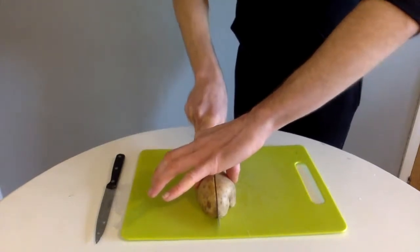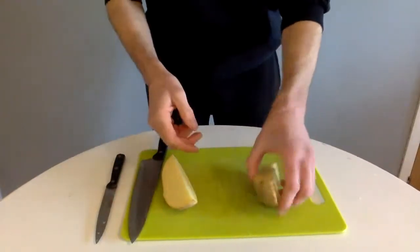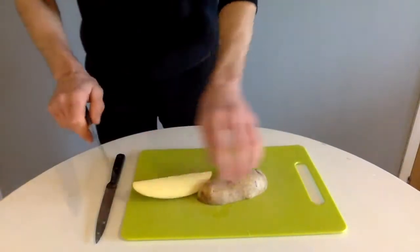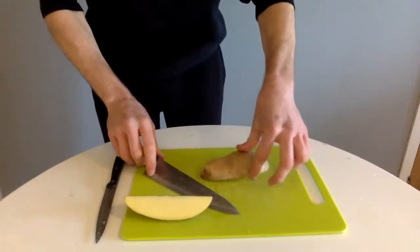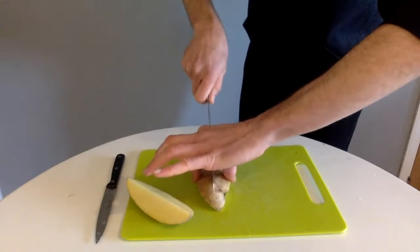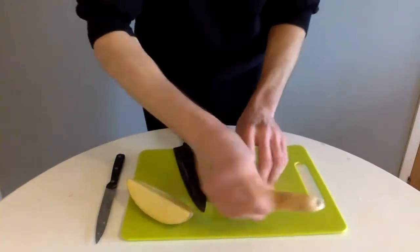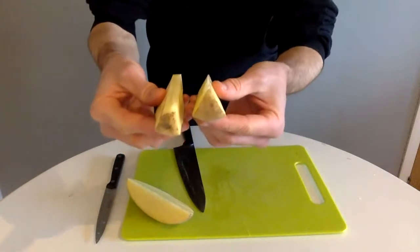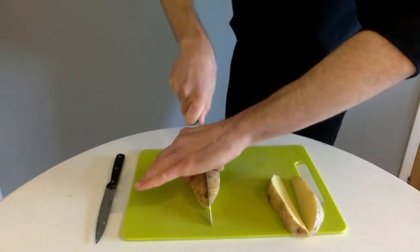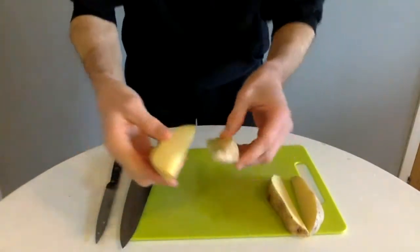We're going to have to maybe do 2. And it's through. Is it through? Done. So these are going to be big wedges. If you wanted to cut them in half there, you can do. All right. And now we're going to do it again in half. So we're going to need a bit of balance now. We're going to hold it on that corner. We're going to go through again and repeat the process until we've got 2 triangular sort of shaped 3-sided wedges. I'm just going to repeat that process. We've got 2 there. So now we've got 4 big wedges.